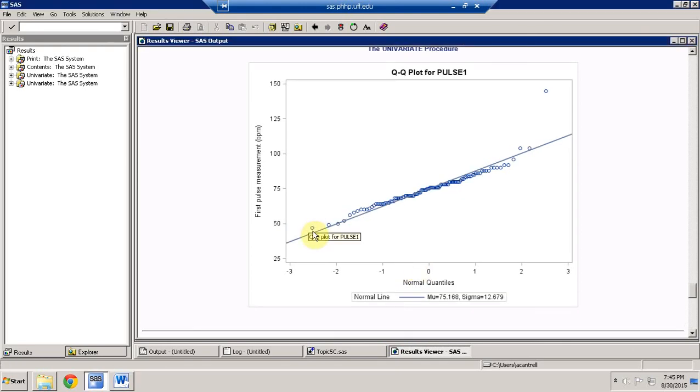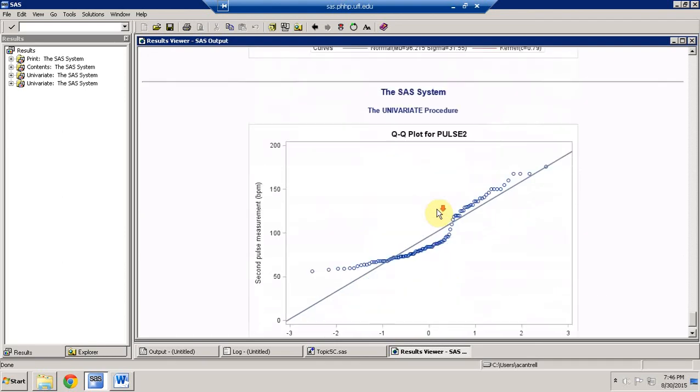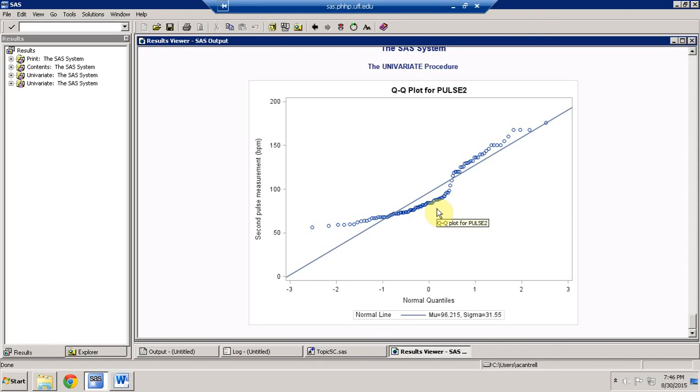Pulse 1 is basically symmetric with one very large outlier. The QQ plot clearly shows this one observation as unusual, and the rest of the data are reasonably normal if that observation was ignored. Potentially, it's an error from self-collected pulse readings. For pulse 2, the histogram is bimodal and skewed right, with the left cluster being more narrow and the right cluster being more spread out. Since about half of the students ran and half sat, this isn't surprising. The QQ plot shows an S-shaped pattern, which overall has an upward curve.